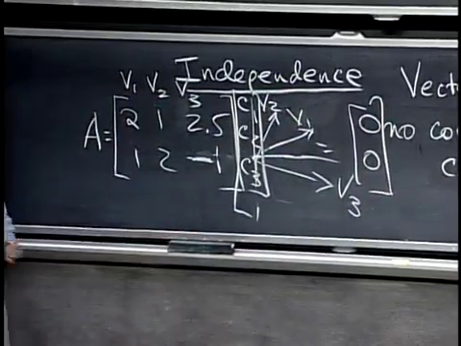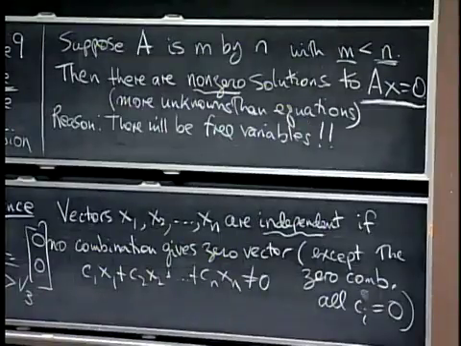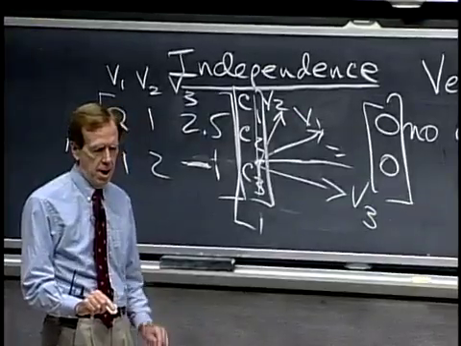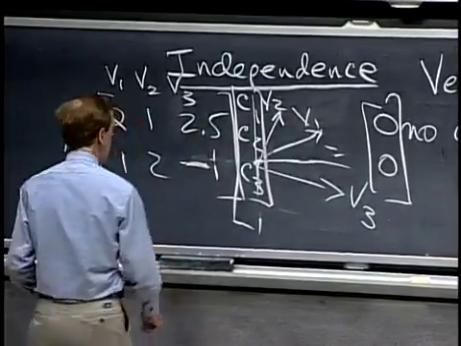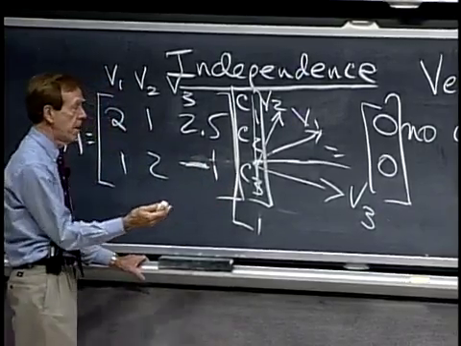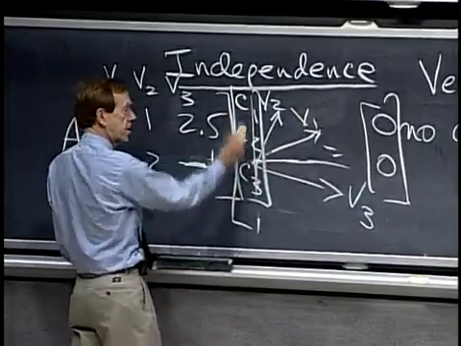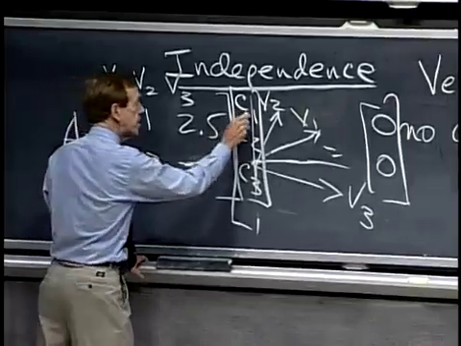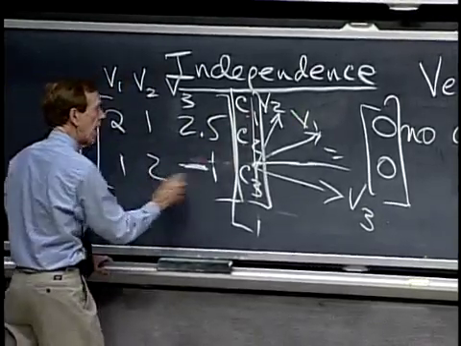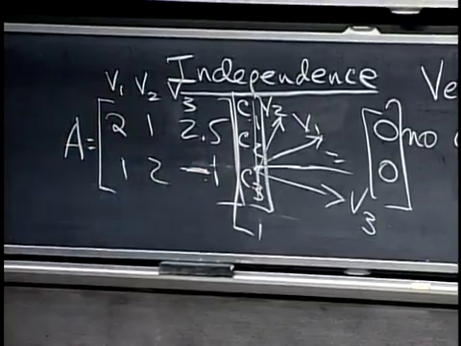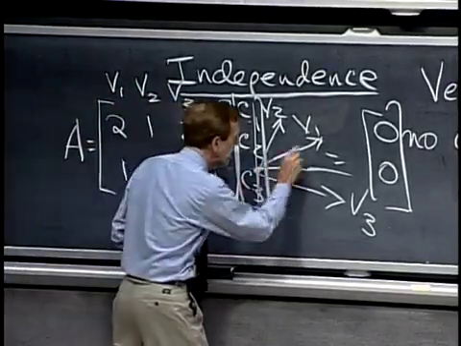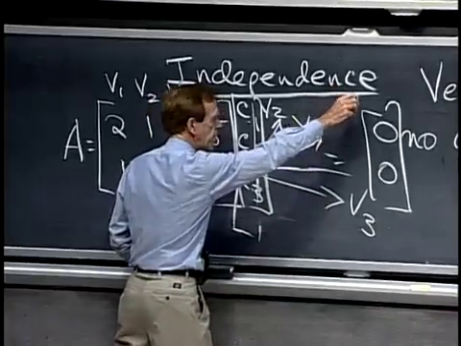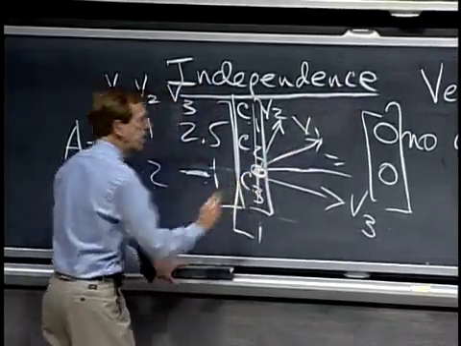Sorry that my little bit of art got in the way. Do you see the point? When I have a matrix, I'm interested in whether its columns are dependent or independent. The columns are dependent if there is something in the null space. The columns are dependent because this thing in the null space says that c1 of that plus c2 of that plus c3 of this is 0. So in other words, I can go out some v1, out some more v2, back on v3, and end up at 0.